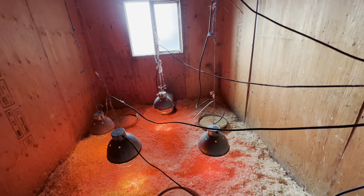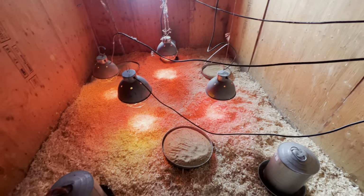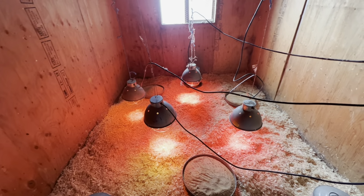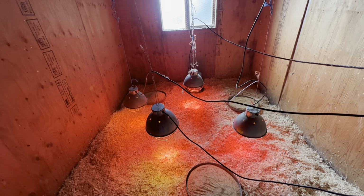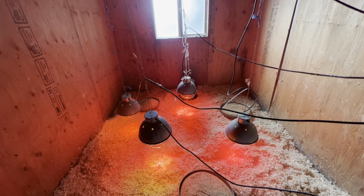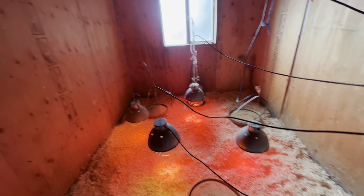As you can see, I got most things rather spread out so they don't ever bunch up. The heat lamps are fairly spread out. I got four heat lamps in here this year rather than the usual three because of how cold it's been. And as you can see, my feed's all spread out.